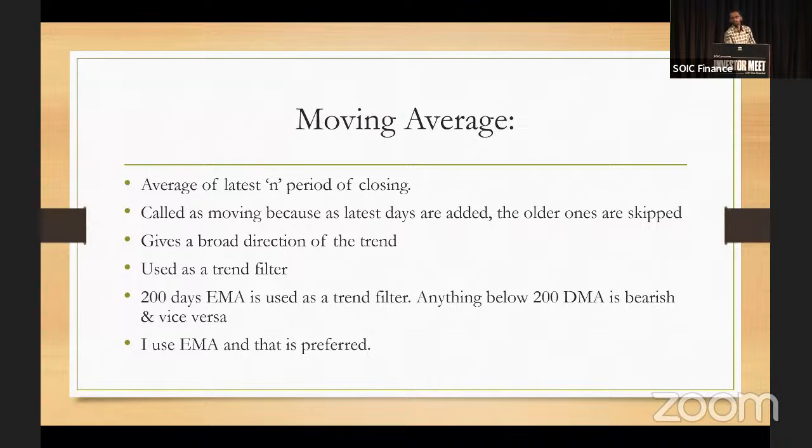So exponential moving average is nothing special. There are many moving averages: Hull moving average, exponential, simple, Wilder, parabolic SAR, many moving averages. Exponential means in the calculation you give more weightage to the recent data. In simple, you just take the simple average of all 40-week closing prices. In exponential, you give more weight to the recent data.